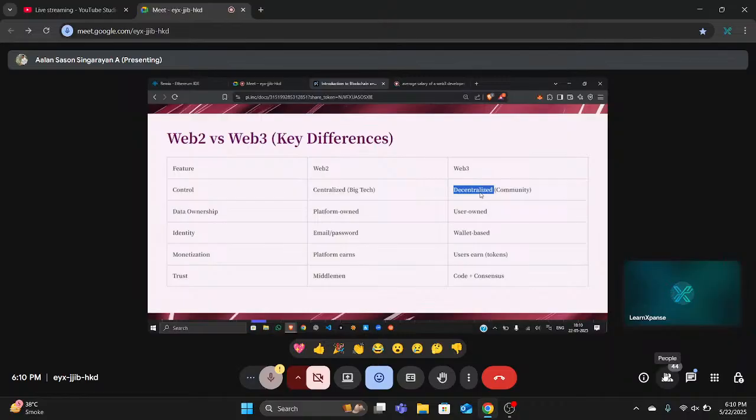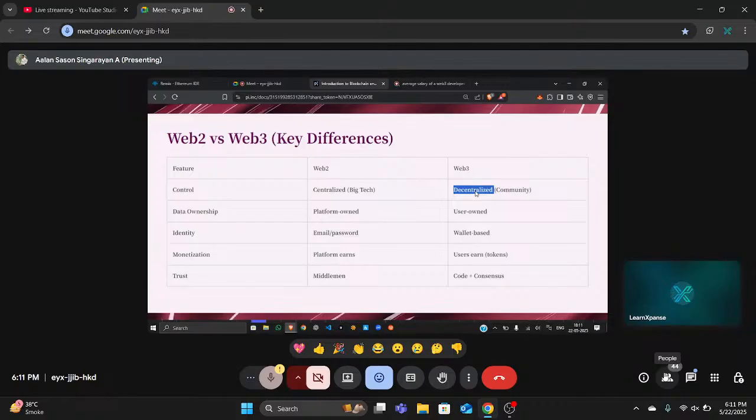In normal Web 2, where is your data stored? Can anyone tell me where the data is being stored? Server. Yes, in a server, in the sense that it is a physical server. We are using the cloud, but it will be a physical server somewhere, and we are storing the data there. What if that server has an explosion or some incident, and we lose the data? We are storing it in a centralized area, only on that server, which has a higher possibility of losing our data and misusing our data. So in Web3, what we have is decentralization.